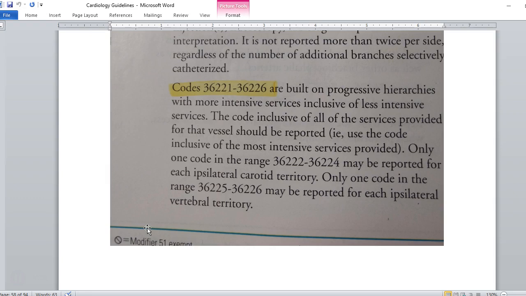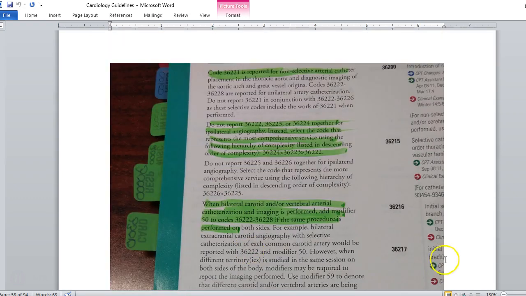So again, it's a hierarchy. Non-selective is on the bottom, and selective is on the top for sequencing. The actual selective catheterization physically takes more work to do.